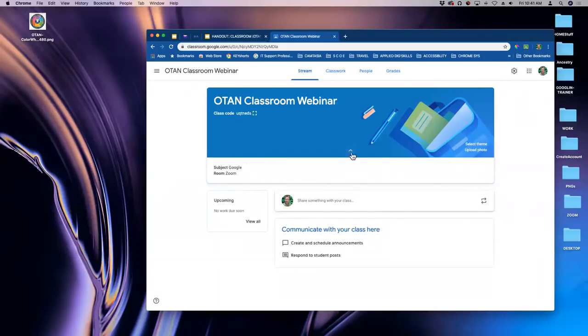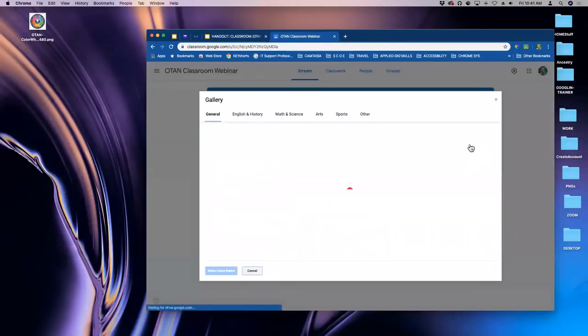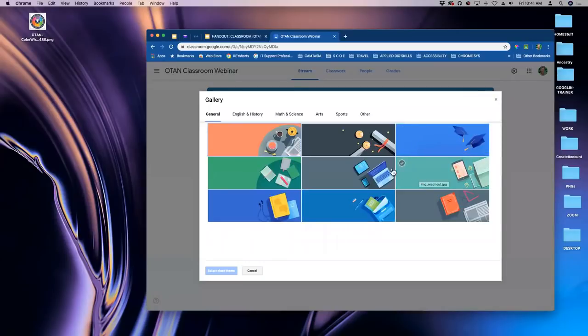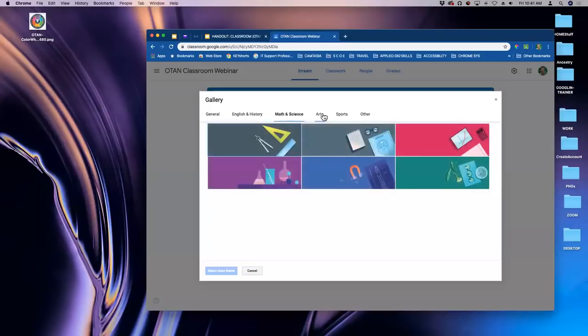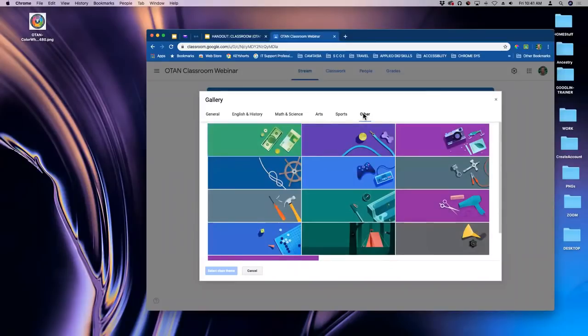Right here, the drop down, I can select it to see the subject and the room. Over to the side, we've got select a theme. This is a nice, pretty blue thing. It's nice, but if I don't like that, I can select my own. Maybe this class has more to do with graduation, or maybe it's more in line with getting their citizenship. Maybe this picture works better for me. I would select that one, whatever you select. And there's also a bunch of categories. These are very simple little themes, and you don't have to use any of them, actually.